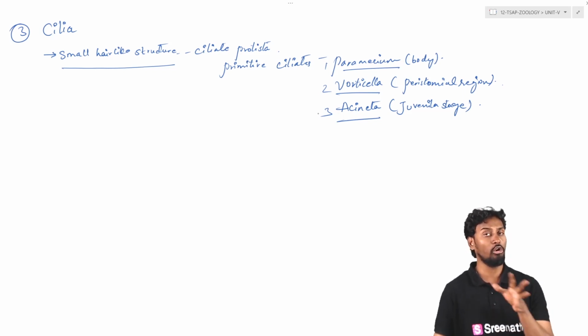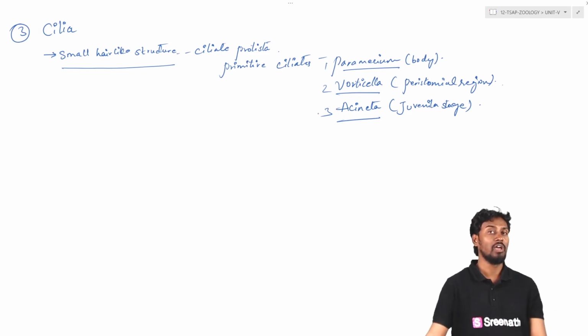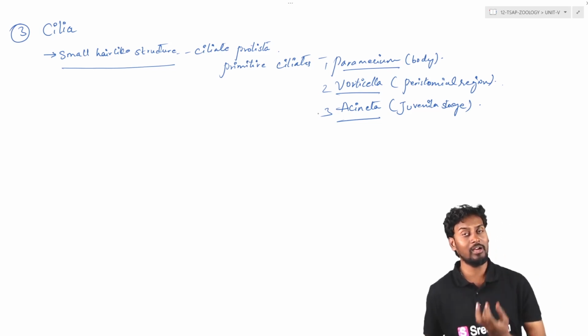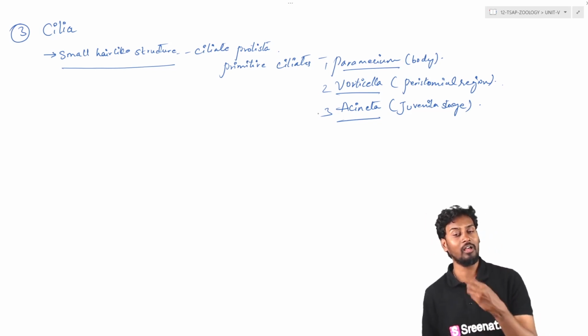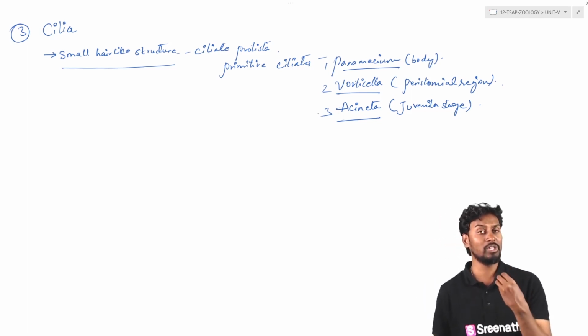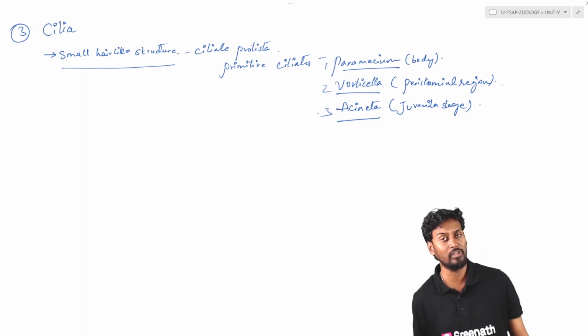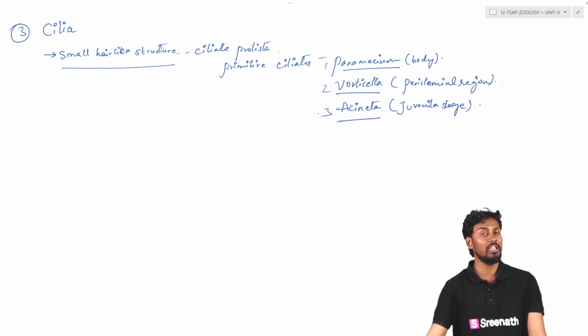Apart from this, we can also discuss their presence in the higher respiratory tract, that is, ciliated respiratory epithelial cells, which are involved in washing out dirt from the air passage. We also discuss the presence of these cilia in the ventricular part of the brain, which are generally involved in balancing of the body. So this is the cilia which is generally involved in the protista.